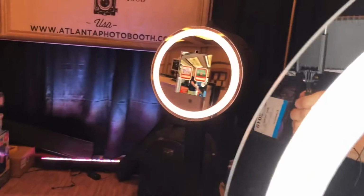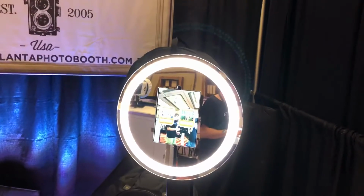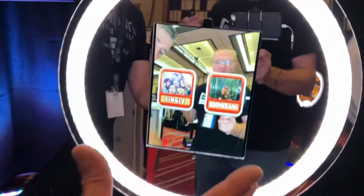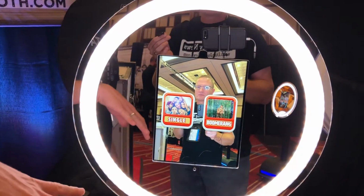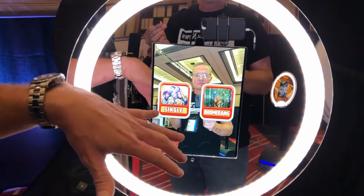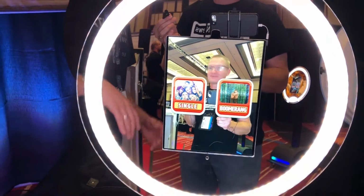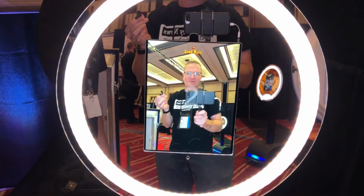Let's continue on. We've got another one in back here. That is basically a black version of the one that I just described right here. That is the same thing. It's a Venue Pad. So that is the iPad version of, basically, the Rover. It is the standalone kind. It's 3 pieces. You have the base, you have the pedestal, and the top once again with the handles, so you can take it off and roam with it and everything. And this is set up right now with Curator software, so you can take single photos or boomerang GIFs right now, and that allows you to send them directly to your phone via text or email.